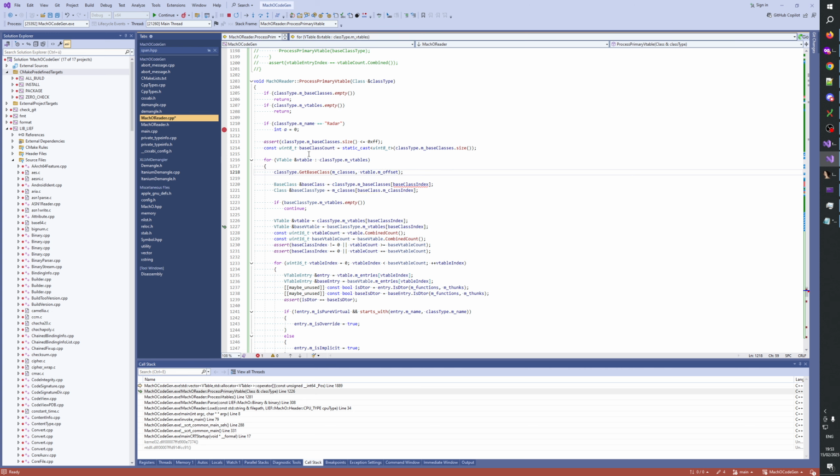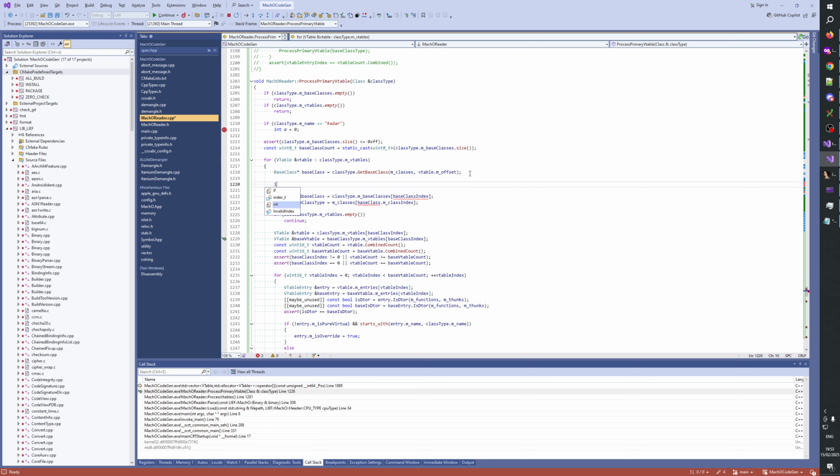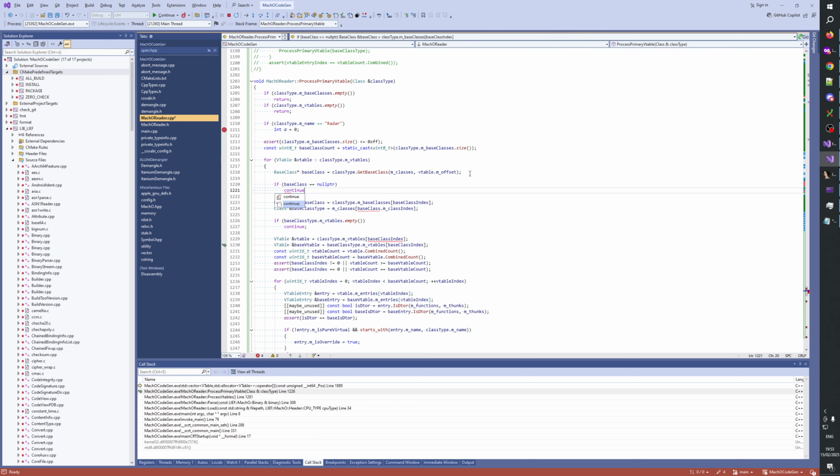Yeah. And base class, base class. And if base class is null pointer, which seems to be possible, then we continue.